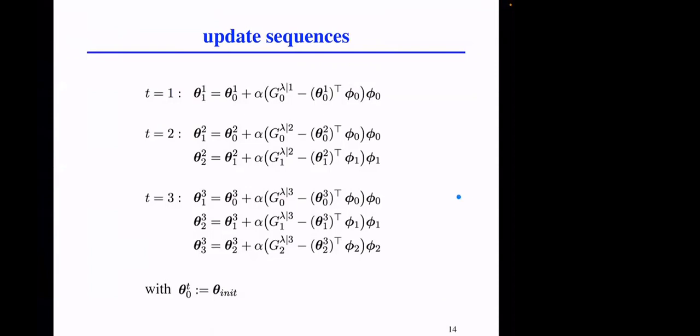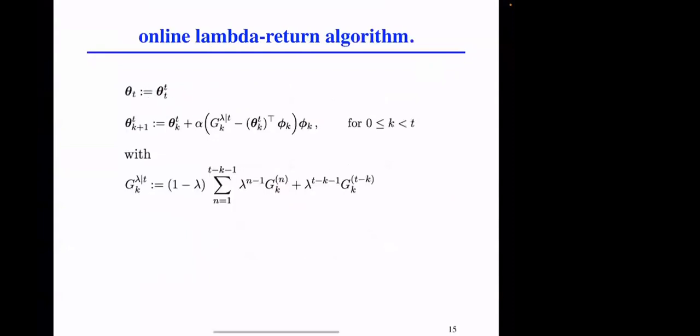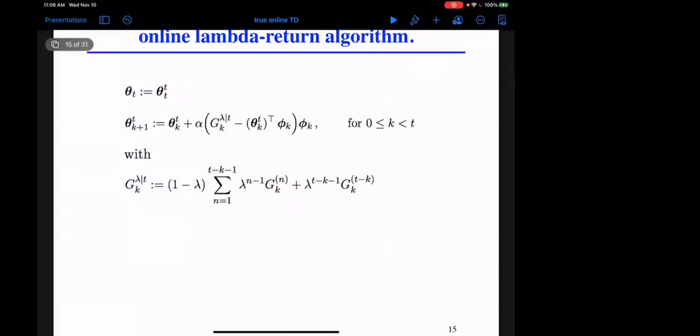Here is one thing to understand, because there is an alternative you could think of. What is novel here is the idea of redoing an update. You could ask yourself, when I get more data, why not just do additional updates?